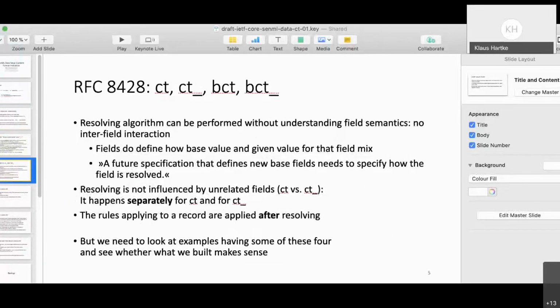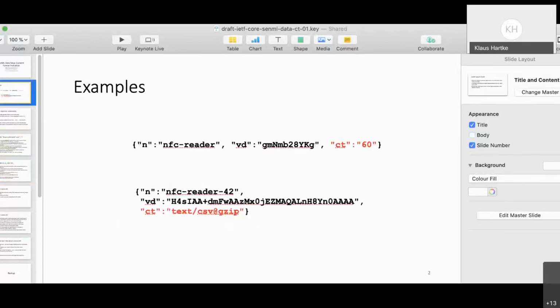So if we then add the content format, I know then the semantics of my byte string. But if we assume that there's a byte string and a content format, and I don't understand the content format indication, then I still know that it's a byte string. So when is it important that I must understand the content format?